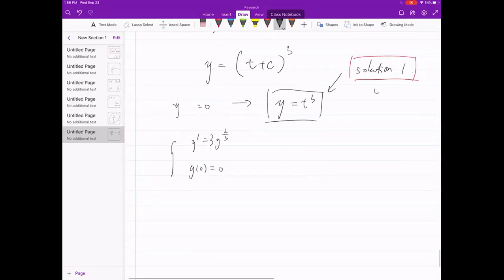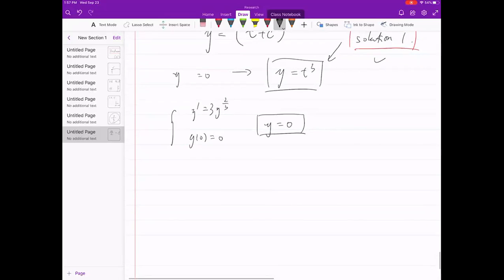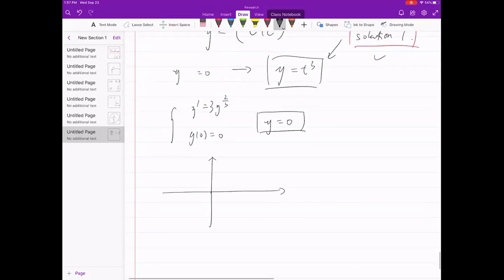We clearly know this one is good. Can you see there is another one? A simple one? Plug in zero, you do have zero, and the derivative of this one is this one to the 2/3. So this is another solution. That means if I need to draw it, given the initial condition and my derivative, I find two things. The first one is just this. The second one is this. There is no uniqueness of solution because my partial derivative fails.